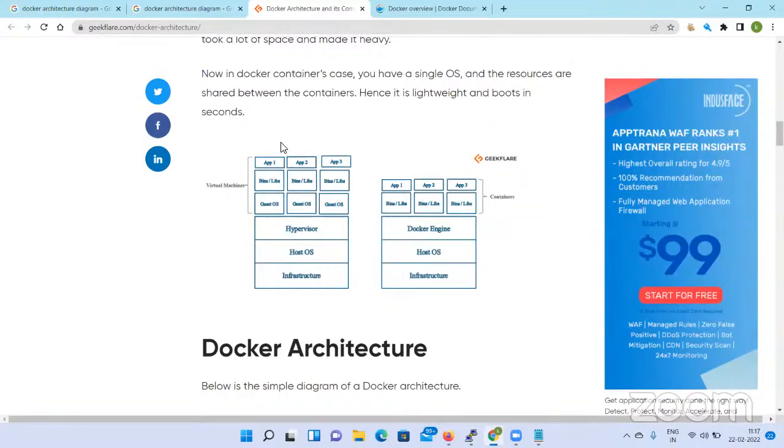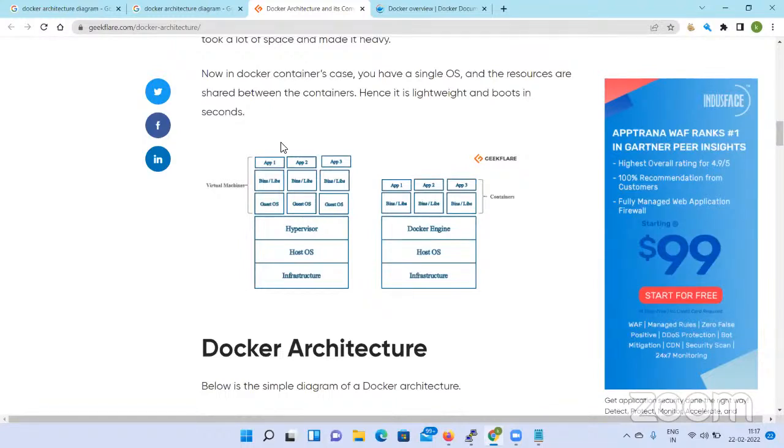Because all the containers whatever you spin up are isolated from the OS. They run with their own OS irrespective of the host OS. That is one advantage. And you are isolating the applications, so you won't be facing any issues with application library conflicts or anything. So that is one of the major advantages of using Docker.